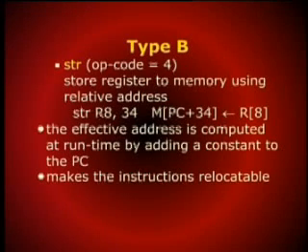One thing which is quite important and should be noticed at this point is that the effective address is computed at runtime by adding a constant to the PC. When we just assemble a particular program, the contents of program counter may not be defined. During the execution, the contents of program counter would be updated with a figure, for example, relative address, by adding in the first case 56 and in the third case 34. That would generate an effective address, and this effective address would be used for storing the data.